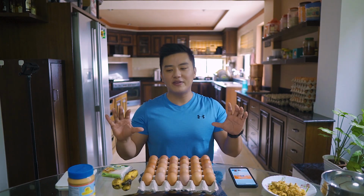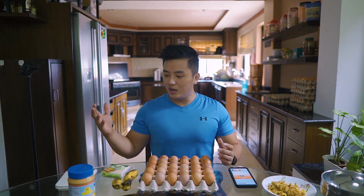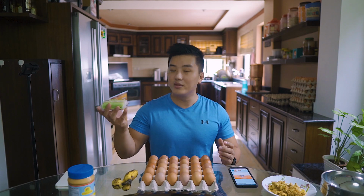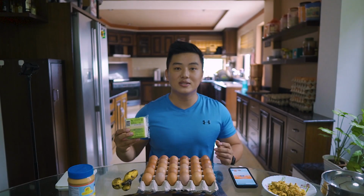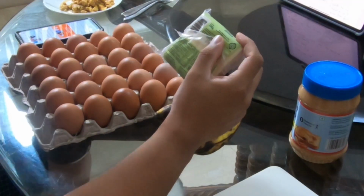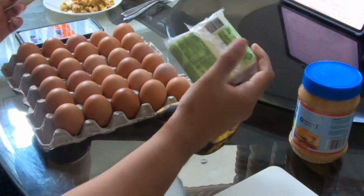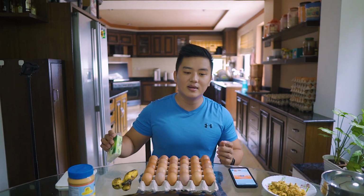And there are basically 5 types of food that I'm going to teach you how to track today. The first one is where the nutrition facts are mentioned on the label, and they also have a pre-portioned size for you. So this is cheese slices, and one slice is 20 grams, and these are the macros that they have listed, and this is one of the easiest ways to track.